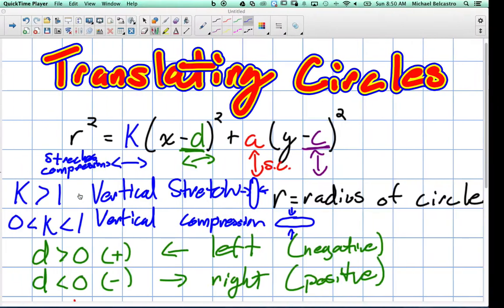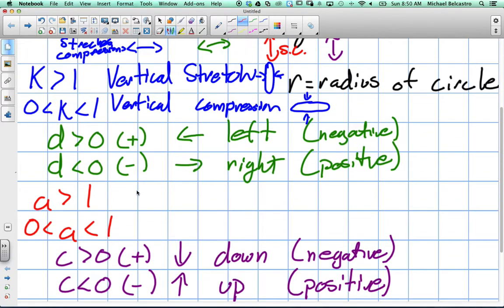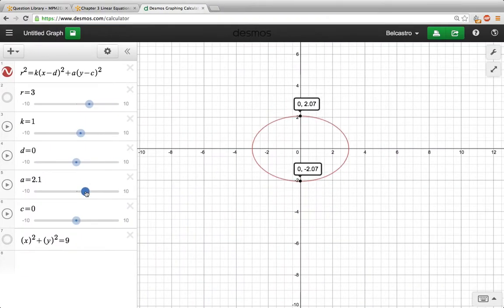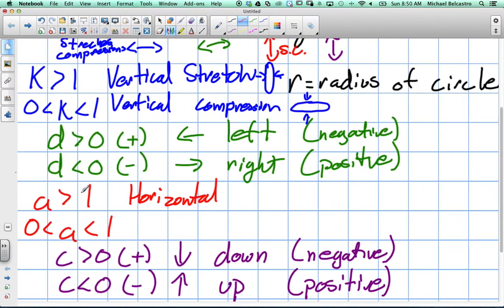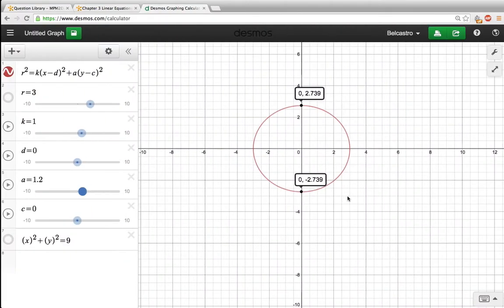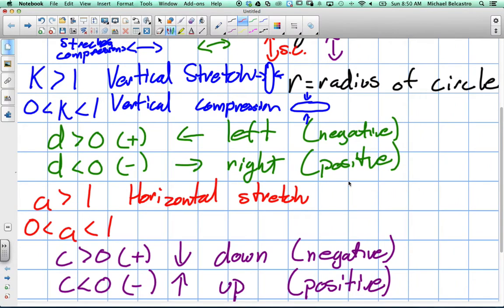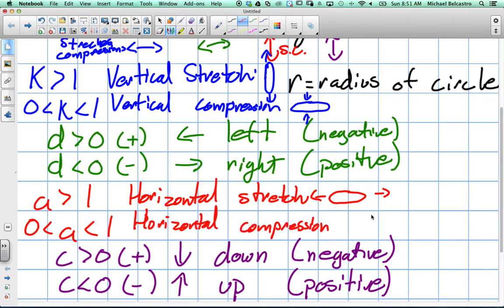So we've now made all of our rules for our circle here. And we'll take a look. When a is greater than 1, we get a horizontal stretch. Think of it like it's being pulled left and right. So our circle, it's a tougher idea. Think of it like the circle is actually being pulled out this way and this way. And with the vertical one, you can think of it as being pulled up and down. I shouldn't have shown horizontal movements here. For between 0 and 1, we get a horizontal compression, and our circle is being pushed in horizontally.